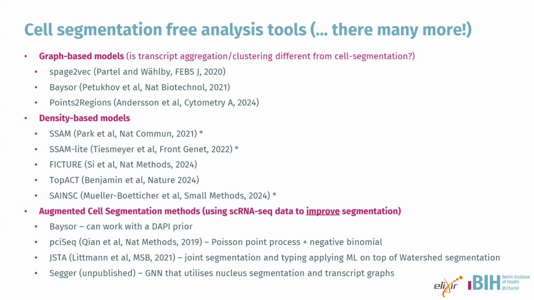And we also heard yesterday there are a couple of augmented approaches where they will take some sort of cell segmentation to initialize and then use local spatial gene expression to refine the transcript assignment. This is by far not exhaustive. There's really a lot that's been published in the last 2 years with regards to these methods.